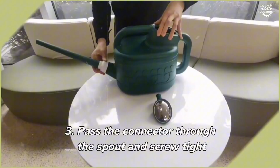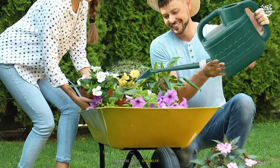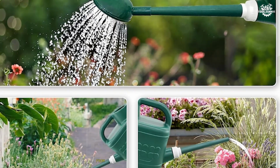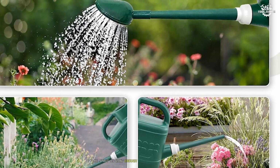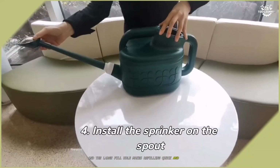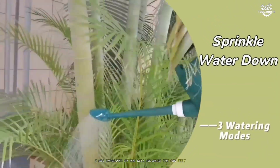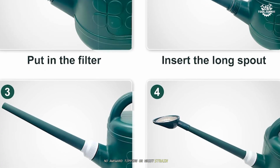What sets the Qilebi apart is its removable stainless steel sprinkler head, which delivers a gentle, even shower that's perfect for everything from delicate seedlings to thirsty outdoor pots. The spout is long enough to reach into deep planters or over bushy foliage, and the large fill hole makes refilling quick and spill-free. I was impressed by how well-balanced the can felt, even when loaded to capacity. No awkward tipping or wrist strain here.